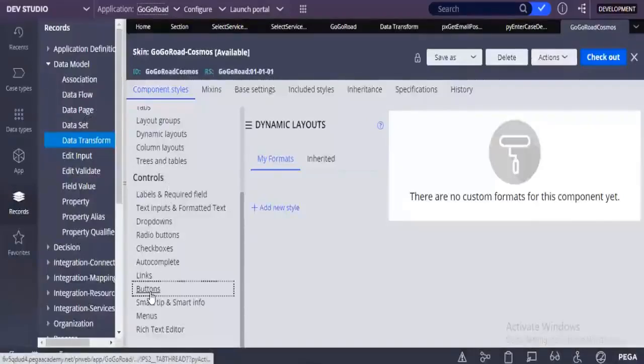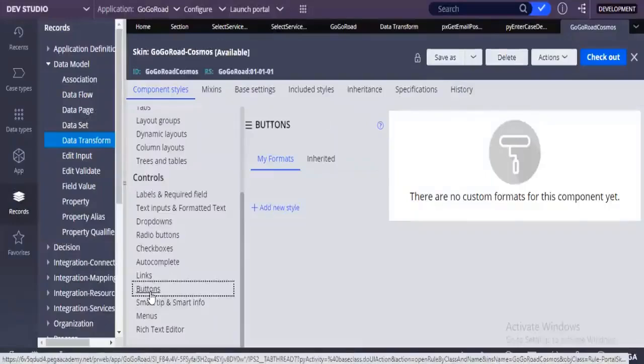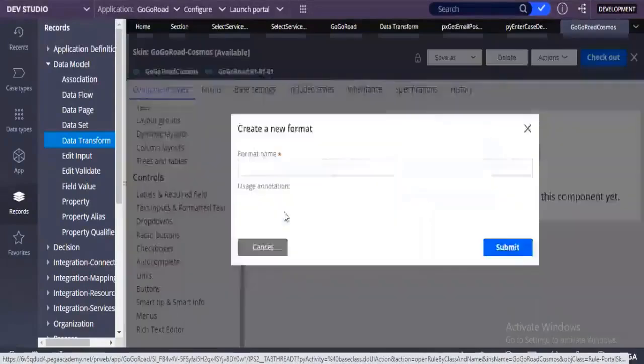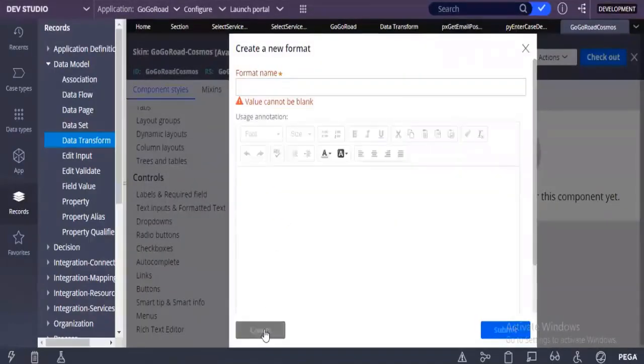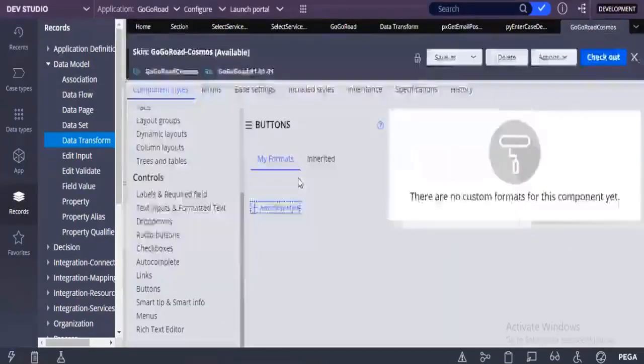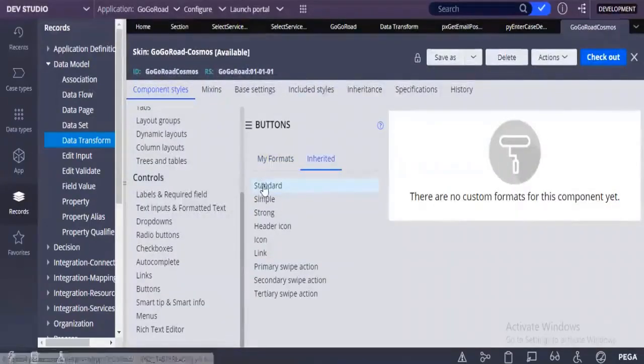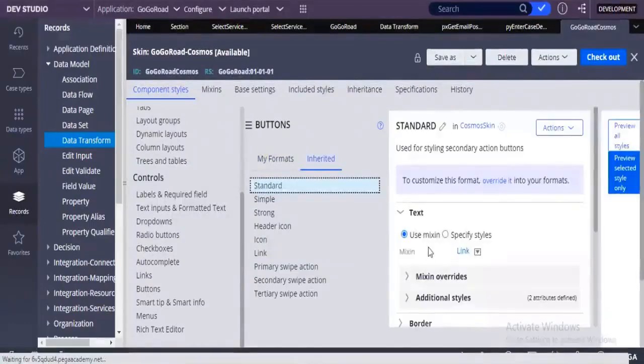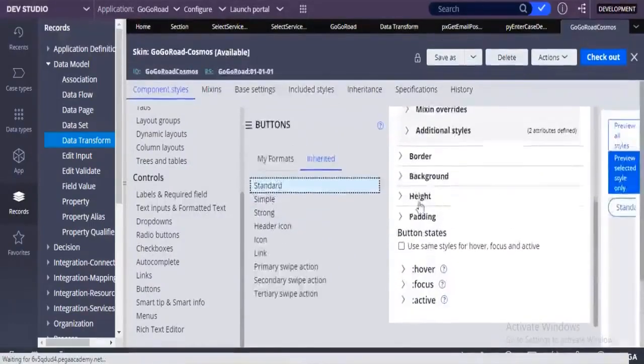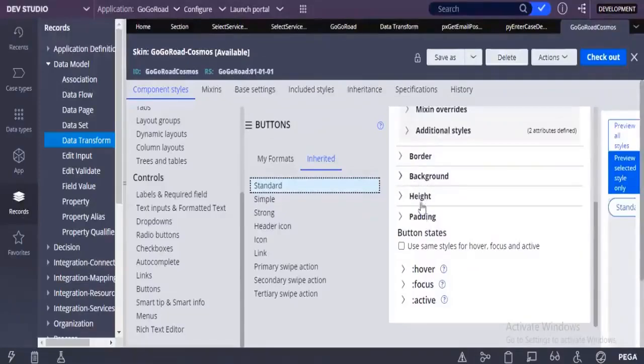You understand what I'm trying to say. Suppose in Facebook there is one sort of blue color. You cannot use this particular blue for Facebook. They have defined color coding, and based on that color coding only you have to use it. If you click on the buttons, you can click on Add New Style or Inherit one. Let me click on Inherit. Okay, you can define. This is their standard, with these borders and colors. Everything is there.